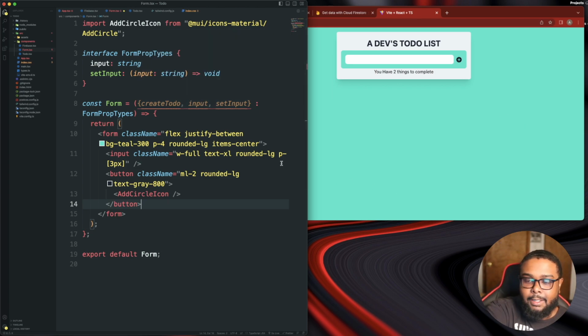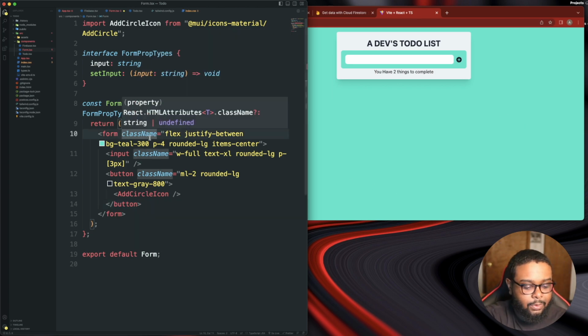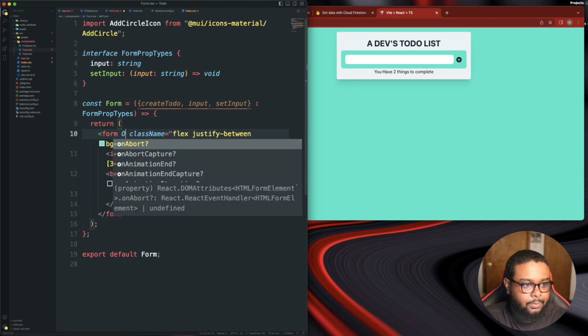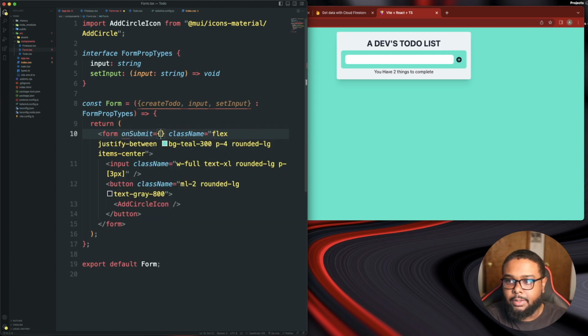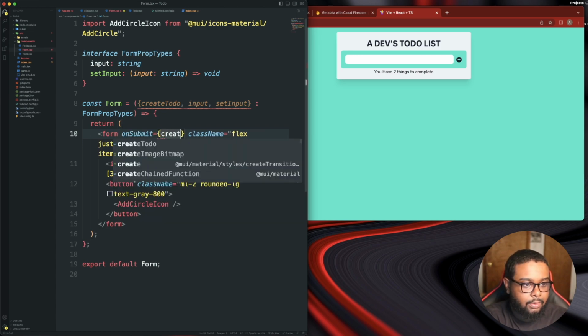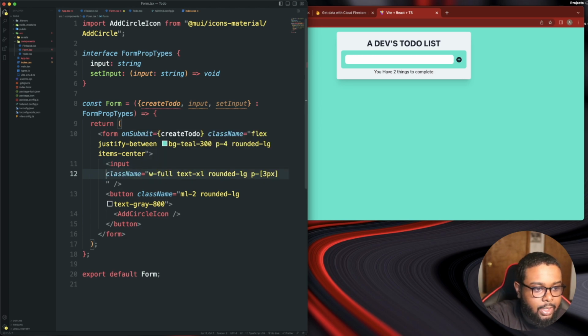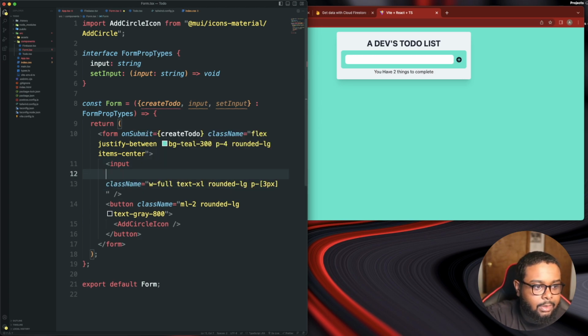For the form, we're going to do an onSubmit, and this one is just going to be createTodo. For the input, this is going to take multiple values. So let's get some space here.